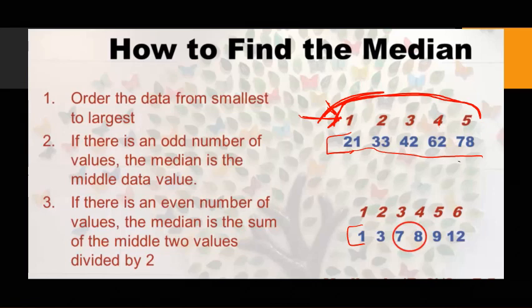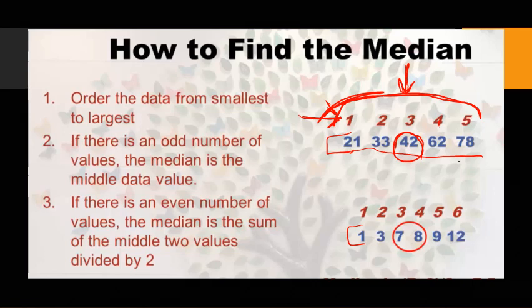I said that the way you find a median is going to be a little bit different if you have an odd set of numbers and an even set of numbers. Okay, so this is the odd set of numbers. If you have an odd set of numbers, then it's so easy. After you've already numbered them, you can tell that the third number is going to be the middle number, right? Yeah, it is. So 42 is your median for this one. Okay, 42 is the median there.